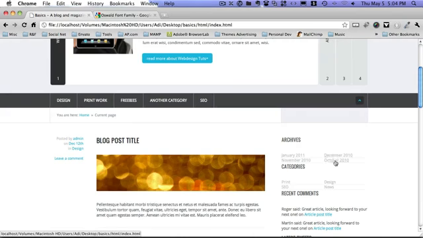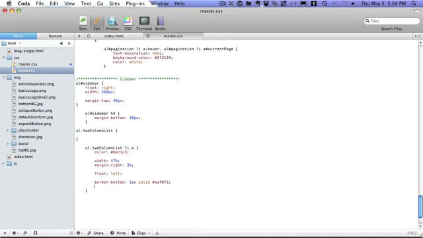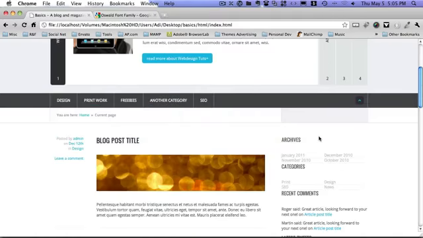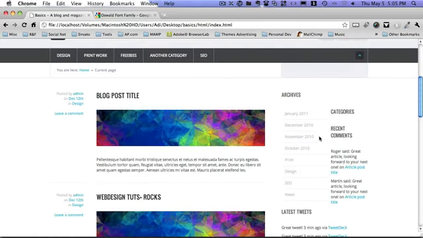Looking good. And the last step is just to add some padding. So padding, let's start with 10 pixels, even though I think that's just too much. Yeah, that's just too much.